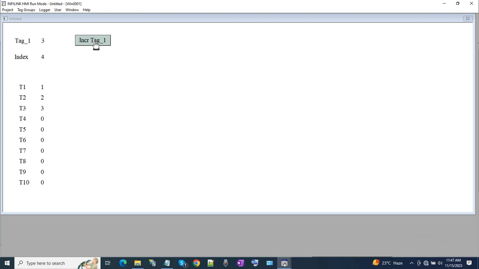You can see how each value change of tag 1 is captured in the successive tag, from T1 to T10.